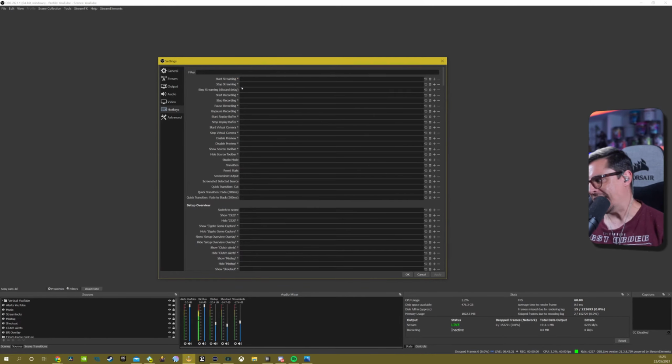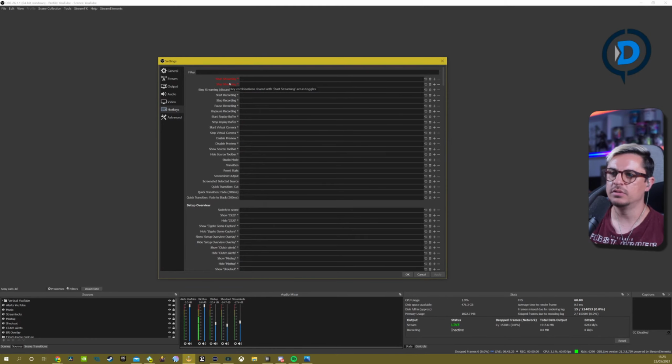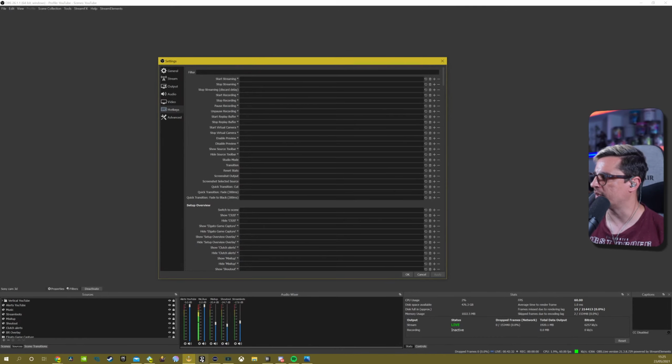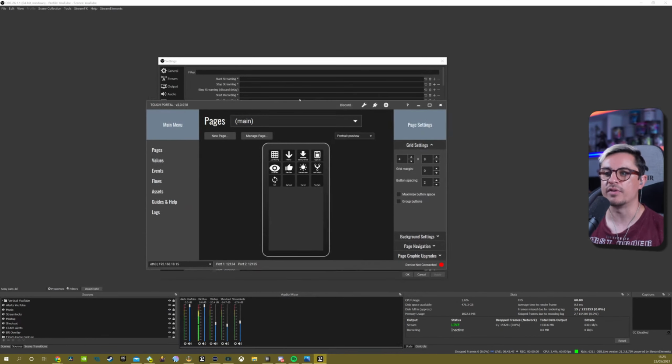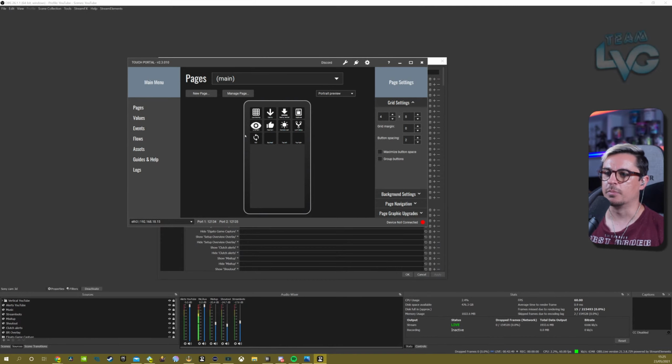I don't really use it because I have a Stream Deck, and nowadays you can have the Stream Deck on your phone. Like I explained a while ago, you can have Touch Portal, which is down here. As you guys can see, the little symbol right down here. Touch Portal is brilliant. To be honest with you, I haven't used anything else but Touch Portal because it's completely free, and you can change scenes, you can change everything from this program.